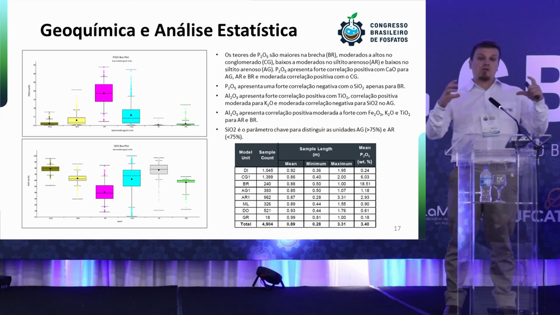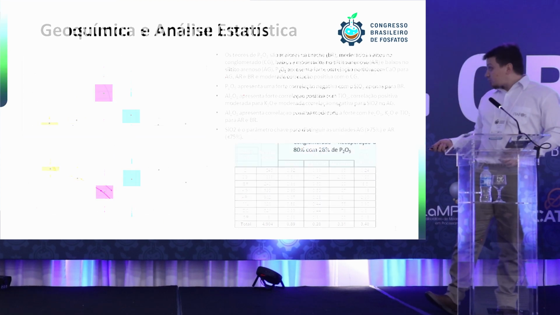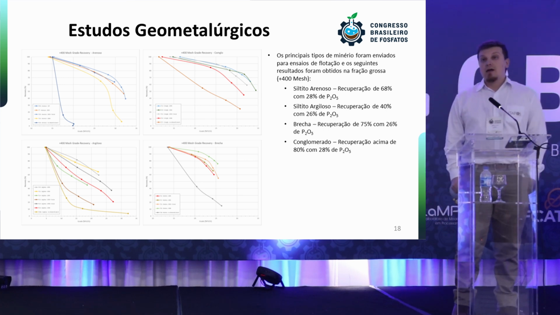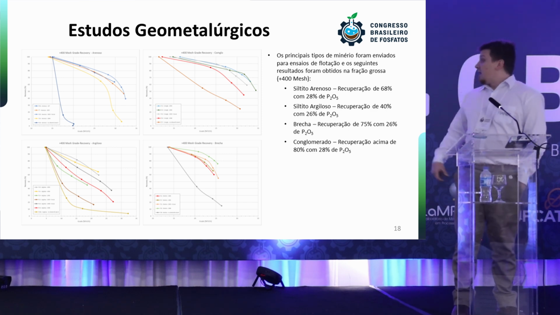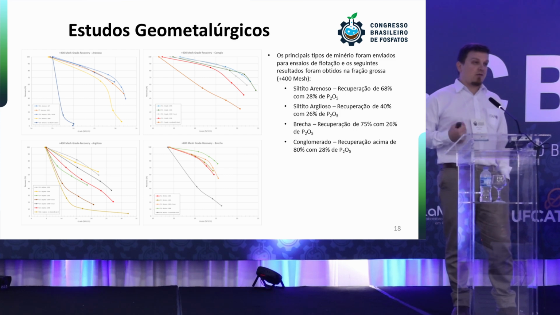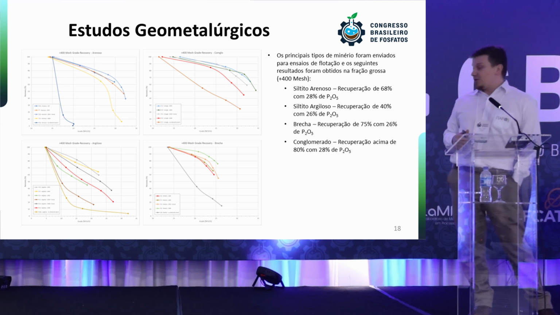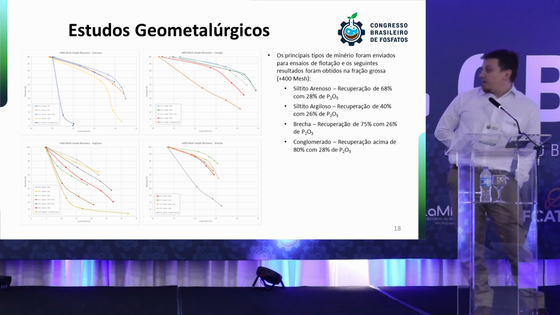And since we only analyzed one part, we're going to try to apply these geochemical parameters to the entire deposit, and see if it makes sense to use the samples that we currently have. We also carried out some geometallurgical studies, and we only had that for the breaches and for the siltites, but we are considering them for the sandy parts and the clay parts. And so we lack knowledge, but it has the best recovery when it comes to the concentrate levels that come from the beneficiation of this kind of ore.